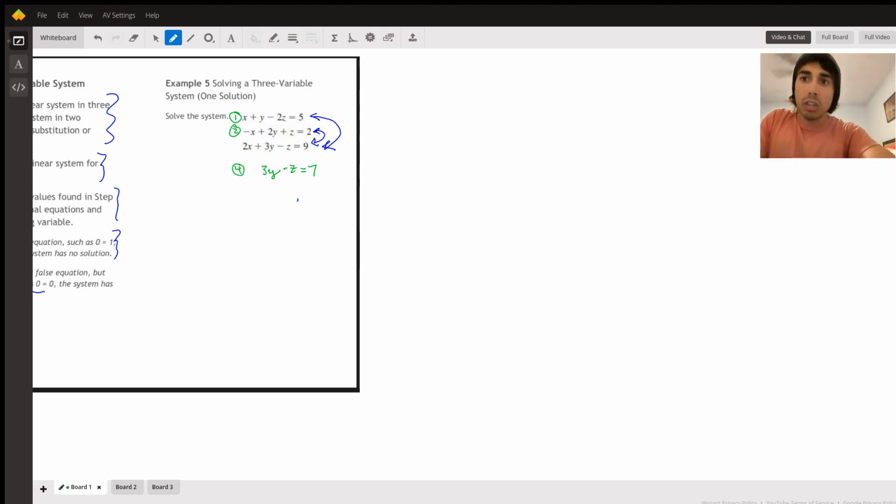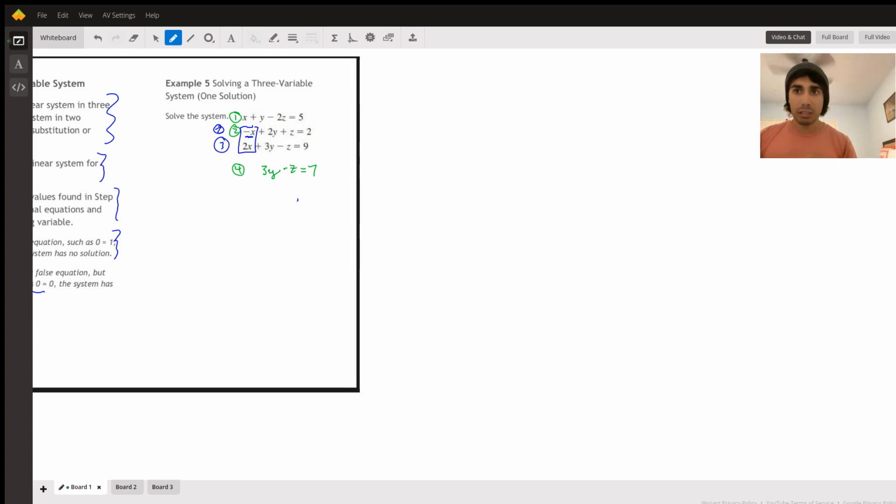Again, it's just a matter of what do you think is the easiest way to eliminate x. Here's what I'm going to say. I notice that we're really close to having opposites between equations 2 and 3. Again, I need to eliminate the x. Because notice, if I multiply the whole thing by 2, that would give me a -2x with a 2x, and then I'll be able to add those together, and I'll be able to eliminate those x's.